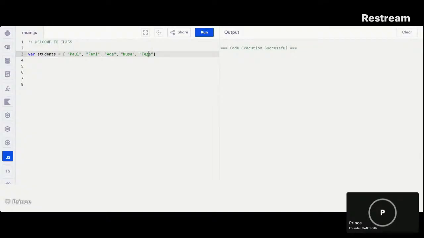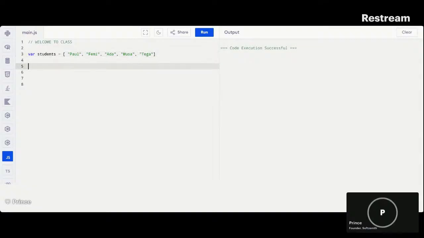Starting from the first one, the number attached is 0. So arrays assign indexes from 0 up to the last element. This is 0, this is 1, this is 2, this is 3, this is 4. This is 5 elements, but the last index is 4.